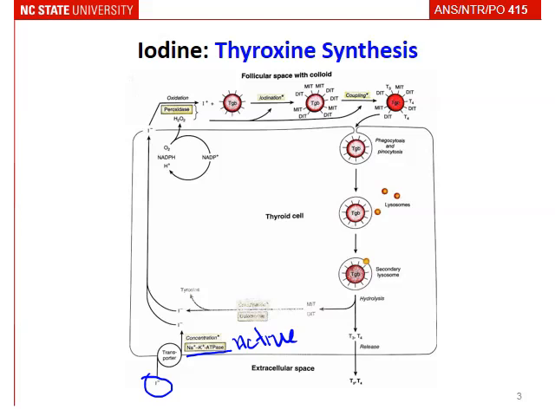And we have this hydrolysis that occurs, and this is where we're getting the formation of our T3 and T4. And then they're able to go back into the extracellular space, and this is the main way in which we are transporting our iodine, which is our thyroxine. Now, T4 is thought of as the pro form. So once it gets to the target tissues, the T4 will be converted to T3, and T3 is actually what's going to be binding the thyroid hormone receptor to transcribe genes.